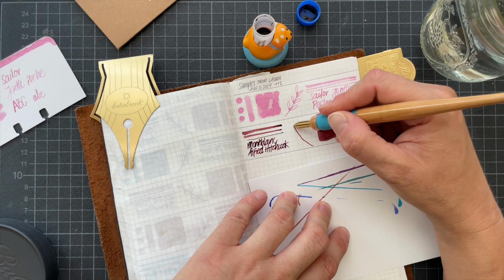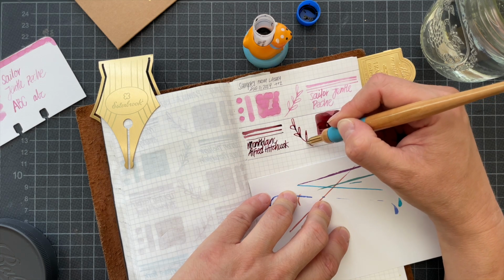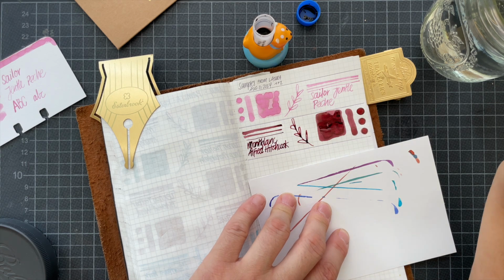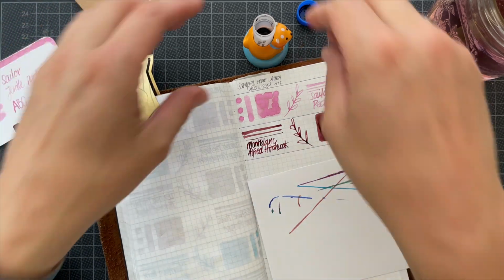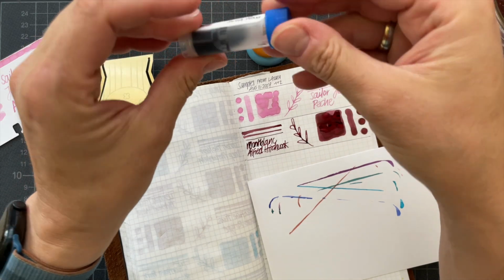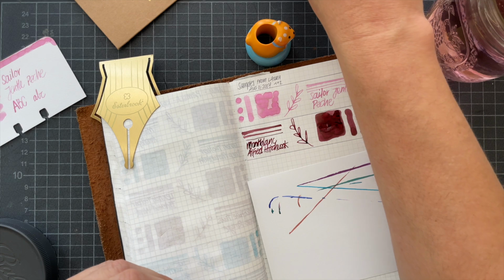So what I'm getting at is, do you have the same thoughts? Maybe I'm just the odd one out as usual, and that's okay. I can live with that. But it would be an interesting thought process, and maybe something that you can check yourself before you wreck yourself. That you can check for yourself if that's something that you're thinking, and how to maybe even overcome that thought process, because these inks don't deserve to not be enjoyed.